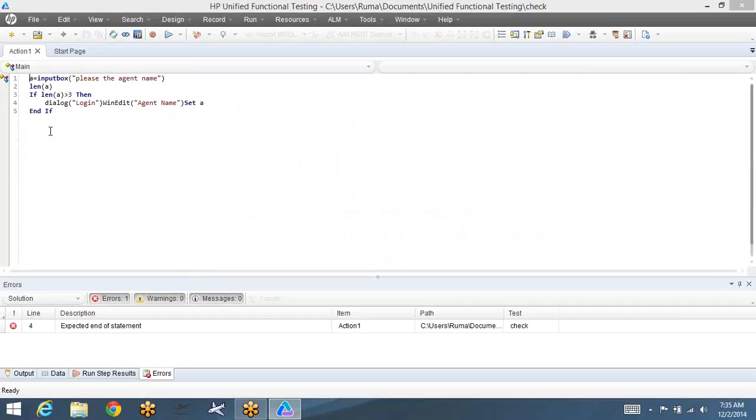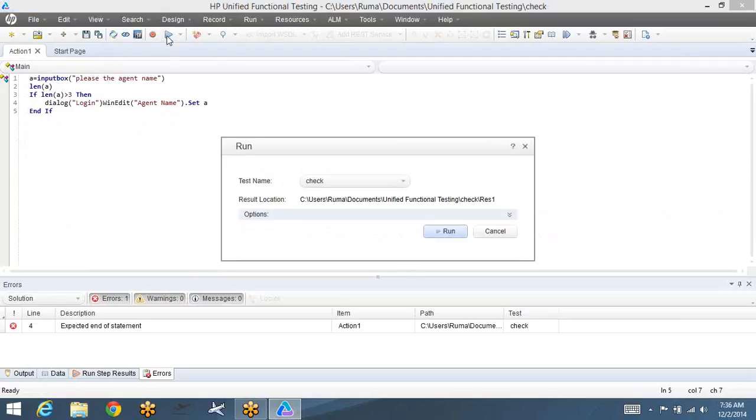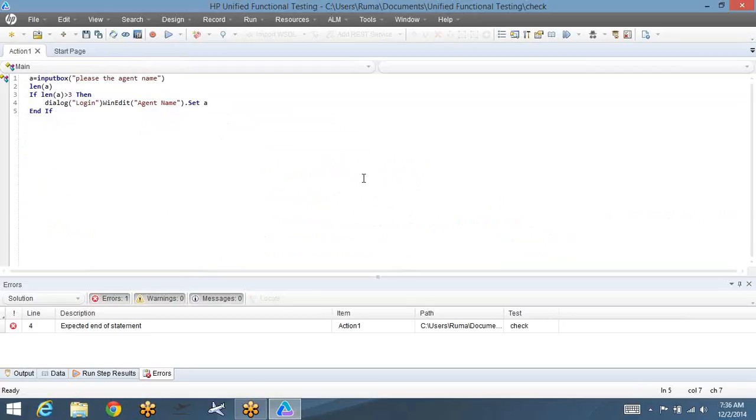See this screen, right? In dialog login, there should be dot WinEdit, agent name, dot set. Not set dot, it is dot set.